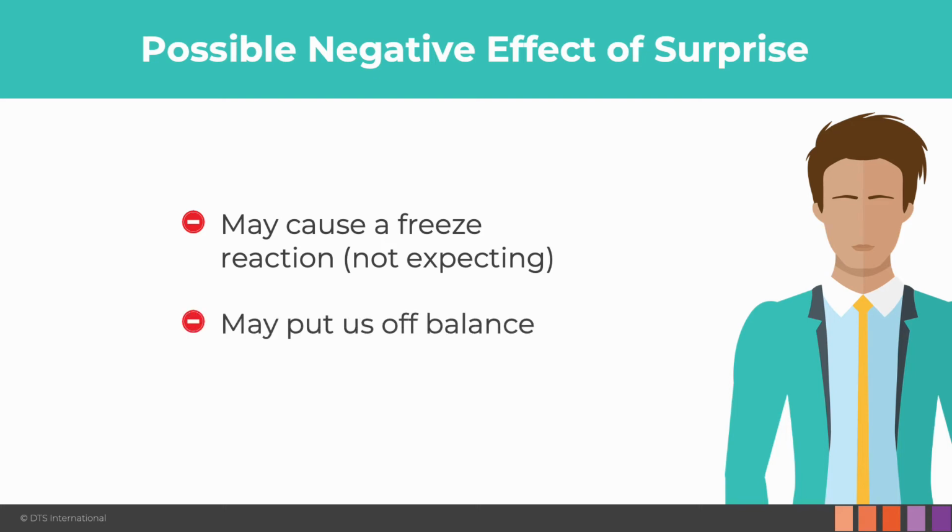Inattention, we can also lose our balance. We may err to the side of caution. We may err to the side of slowing down too much. On the other side, it may cause us to react too quickly. And as I've said in our previous trainings, all action that precedes thinking is the root cause of failure. So it can also cause us to react too quickly and lead to mistakes. Now, if you're a person who doesn't like to make mistakes, then mastering the negative effects of surprise will serve you well, and you'll start to accelerate your impact.